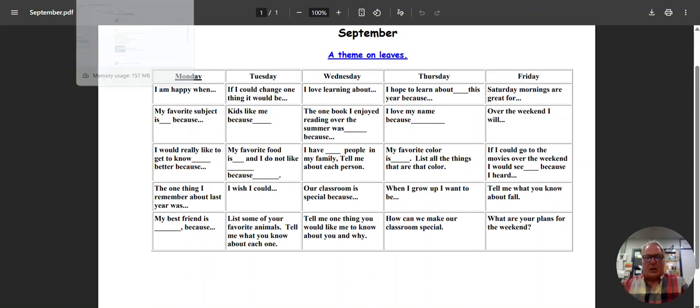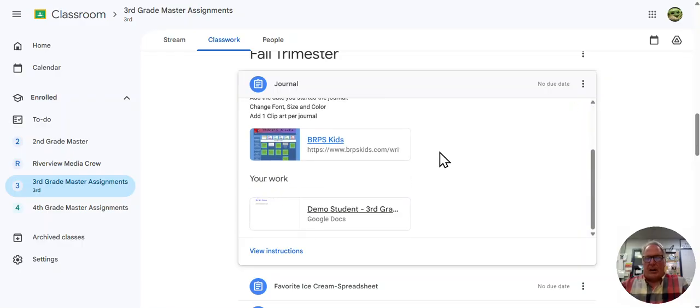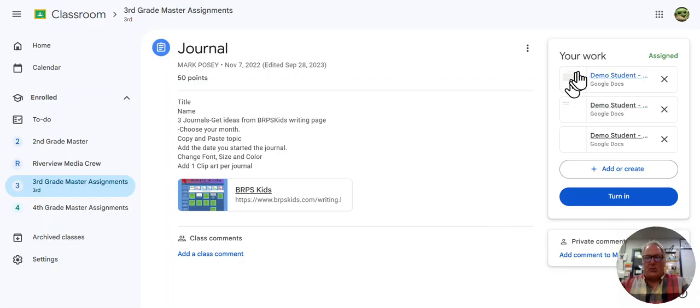So I'm going to go back to this tab up on top. I know you can't see. Before we do the journal, and this is something that we did in second grade, you're going to scroll down and you can see that your journal is sitting right here. What you can also do is go to view instructions, and you're going to see yours over here. Now, I've got three because I've been doing a couple of them with different classes. So I'm going to pause my video here and get Mrs. Barbeau's ready.